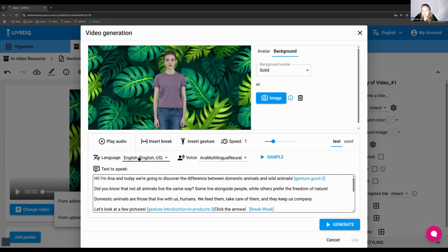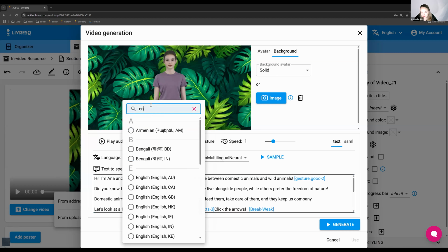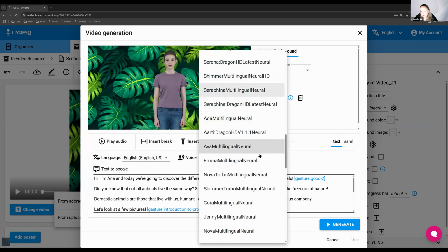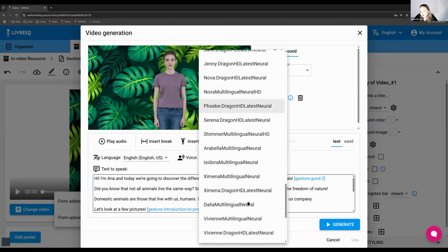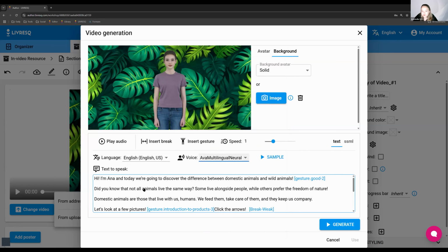Now, according to the language, generally this will be the language of the project. My project was in English from the start, so English was the default. There are multiple accents to choose from, especially for English, but there are multiple accents to choose from for other international languages as well. And then you, of course, have the possibility to choose one of the very many voices that are available. And once you select the voice, once you've inputted the text, the next step is to generate.